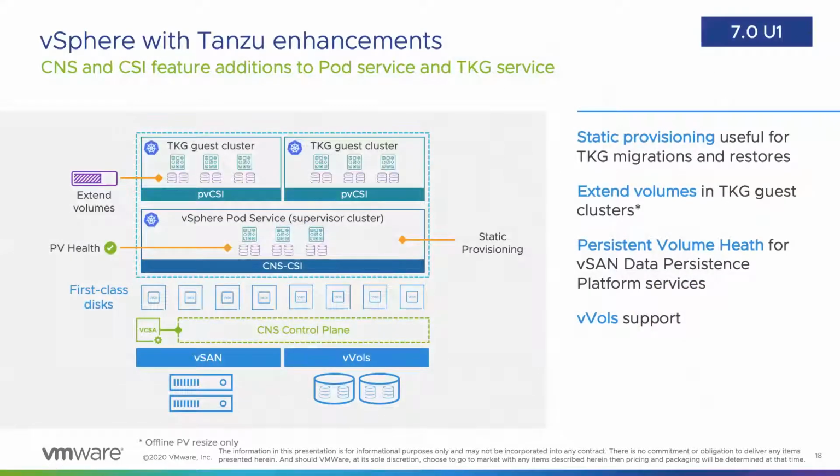So in 7.0 update 1, we have extended Tanzu to also have some of these features that were available on vanilla Kubernetes like PKS, OpenShift, and Anthos, things like vVol support. We have made the support available as well on the Tanzu side. So the volume extension is another important aspect that we offered. So we support offline persistent volume extensions, right? And the one other feature support we did was for static provisioning. We are able to now migrate workloads from the other Kubernetes distributions to Tanzu using the static provisioning support that we have in 7.0 update 1.